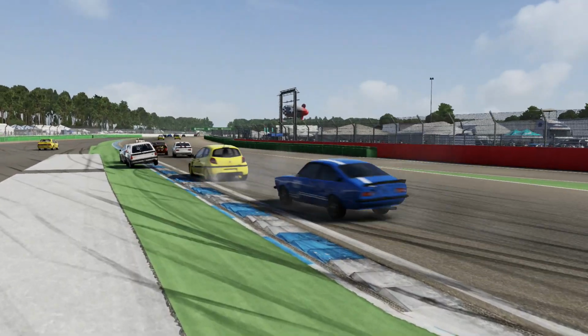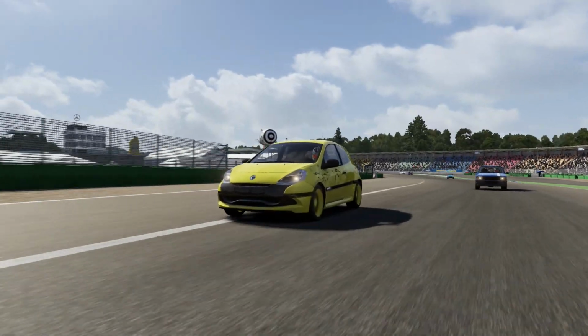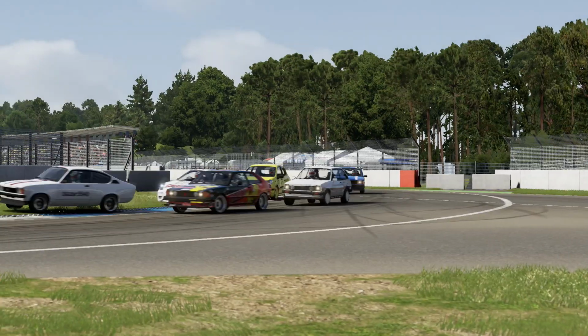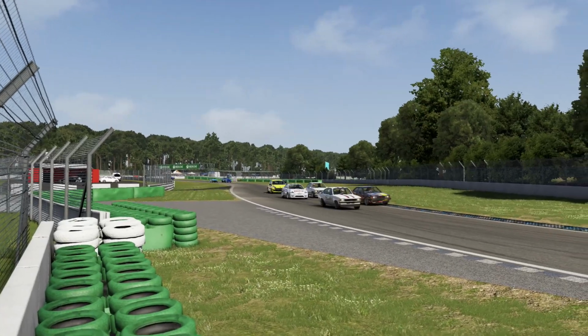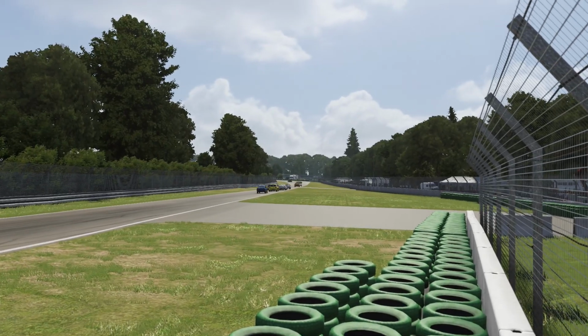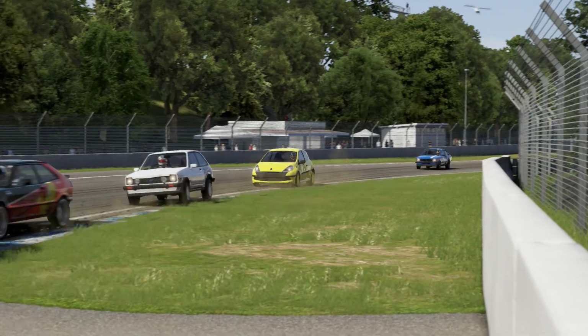The Kadett was now trying to line up the Fiesta, and the Celica up ahead. Everyone was going two and three wide through these next corners. The Clio was trying, but there's just nowhere to go. There's nowhere to put your car. You can't make the most of your speed when there's so many vehicles up ahead of you. And then we're again down this back straight, and it's solid two by two down here between all of this group of cars that are fighting for position.